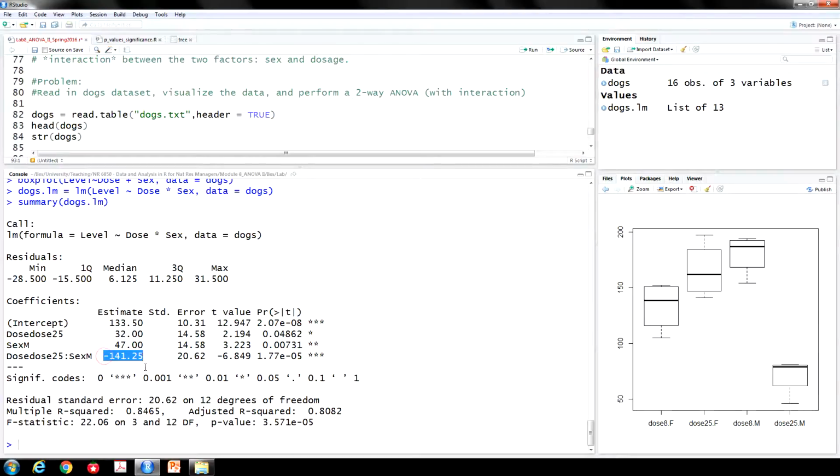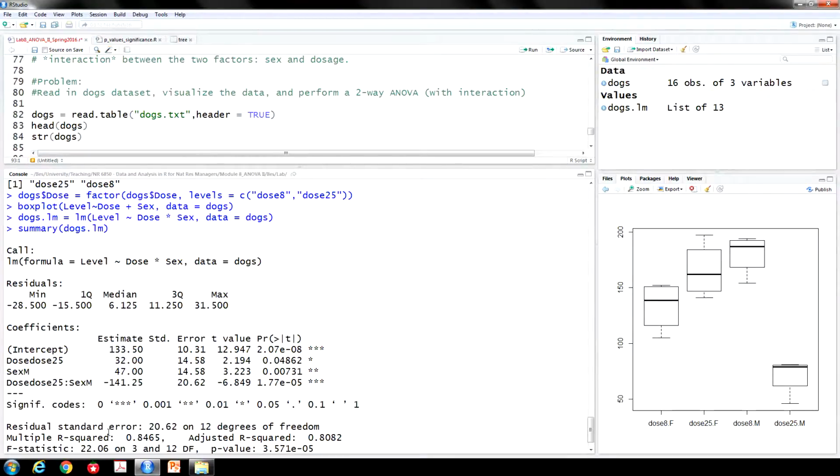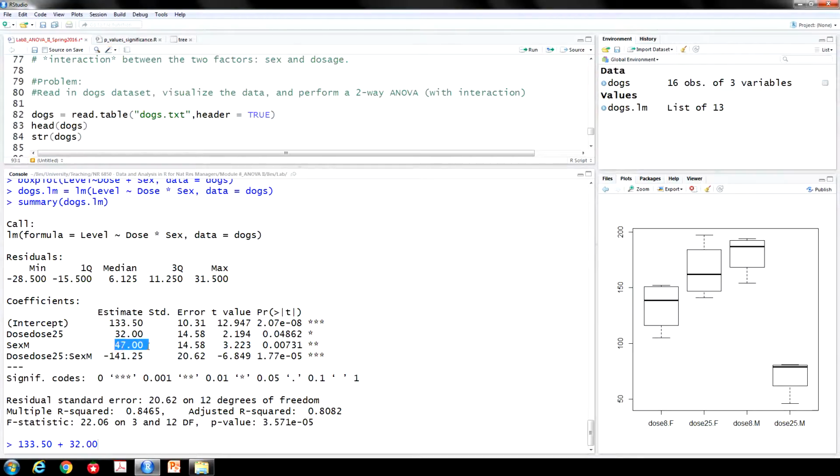So I subtract 141.25. Okay, and so I can see here that if I was to do that, let's just do that right down here. 133, okay, plus 32 plus 47. Okay, so that's the effect of male sex.